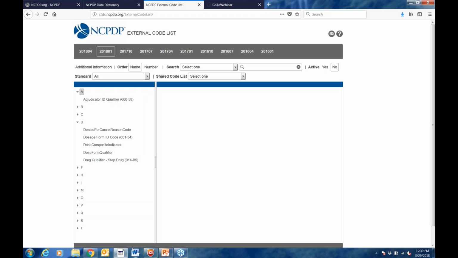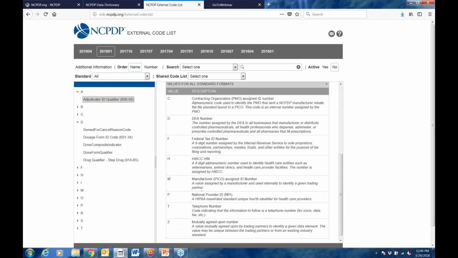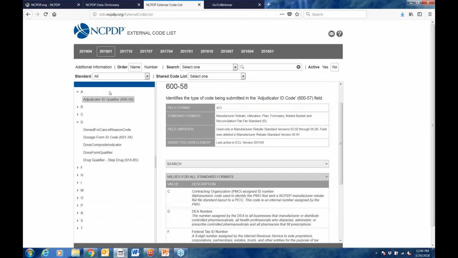But potentially it was sunset for, we'll say, version EB and later. So you might still want to see what the values are for that particular field, although it's been sunset for future use. That's how you would utilize this.